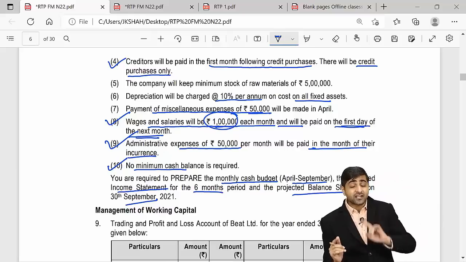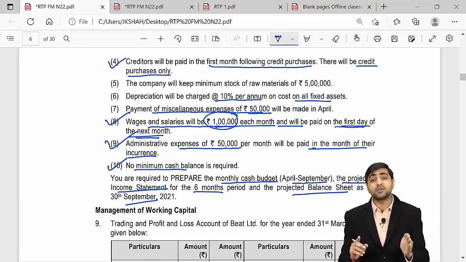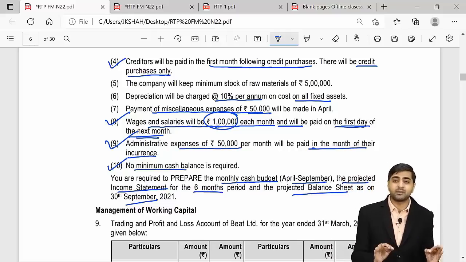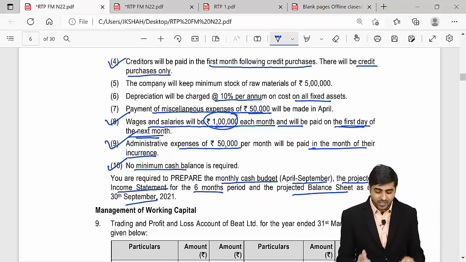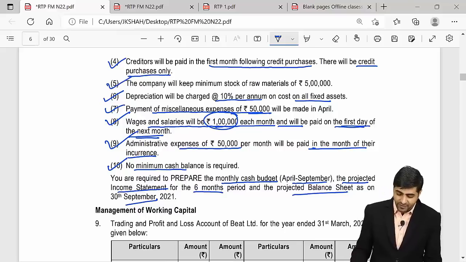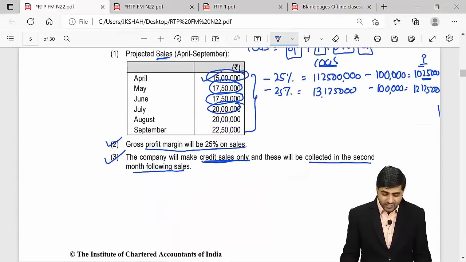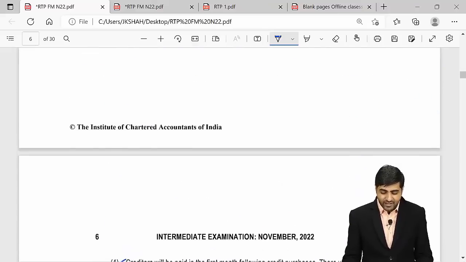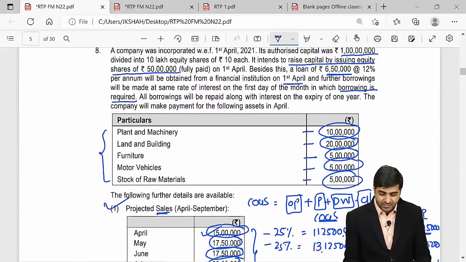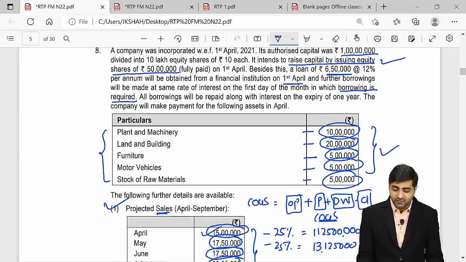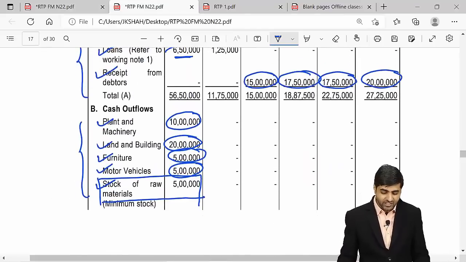But yes, definitely that will be taken into consideration when we are preparing P&L account, because in your P&L account depreciation is an expenditure which will be debited. So that is something which is going to come in your P&L account. So basically this is pertaining to your depreciation. Miscellaneous expenses we have already considered, stock also we have taken into consideration. So with this you can just check that all the types of your receipts and payments we have at least taken into consideration in your cash budget, including your capital receipt and including your capital payments. So everything is now taken into consideration in your cash budget.